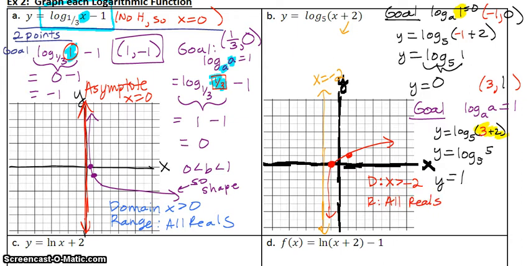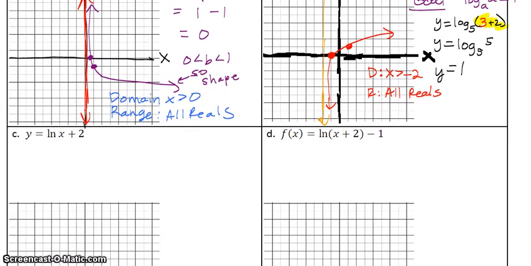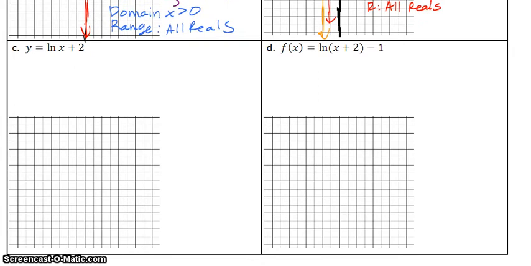We're going to now move on to the natural log graphs. We're going to do it the same way, only it looks weird because of the e. So for part C, first goal, find my asymptote. I don't have an h value again. There's no parentheses, so my asymptote this time is again just at 0. So x equals 0 is my asymptote.